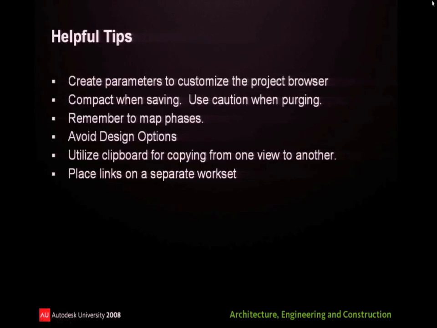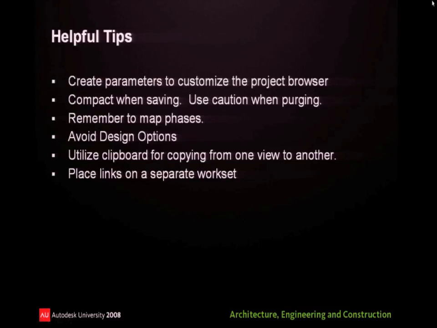Avoid design options. Definitely avoid that. Revit MEP does not work well with design options. If you're in a situation where you have to, if the architect or designer is using design options, just talk to them, try to get them out of it as soon as possible. Hold off on setting your model up if possible. Utilize clipboard for copying items out of one view to another.